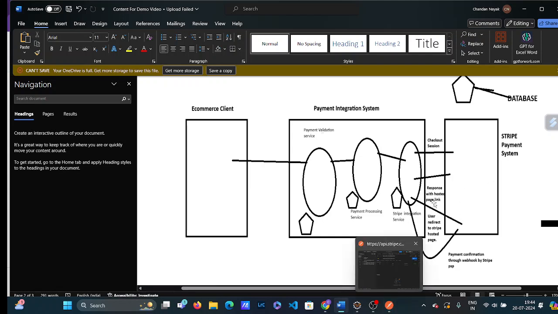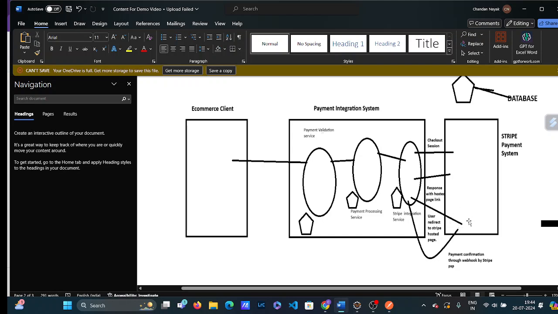When the checkout session is created, a link comes back to the server as a response. The user is redirected through this link to the Stripe payment system and completes their payment in the Stripe platform.